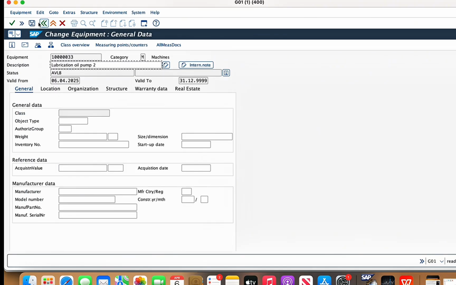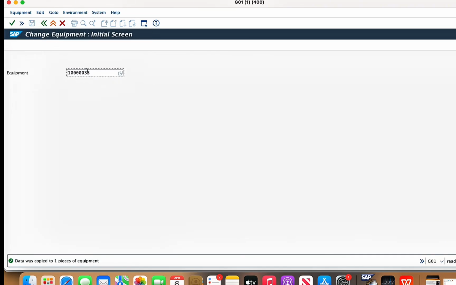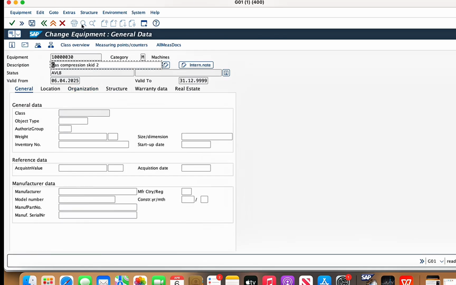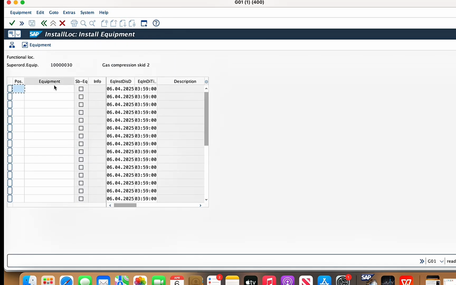So I want to go through the parent, which is the skid, and do my attachment. So I'll come to structure again and sub equipment. So I'm going to input 33, I think, lubrication oil pump.